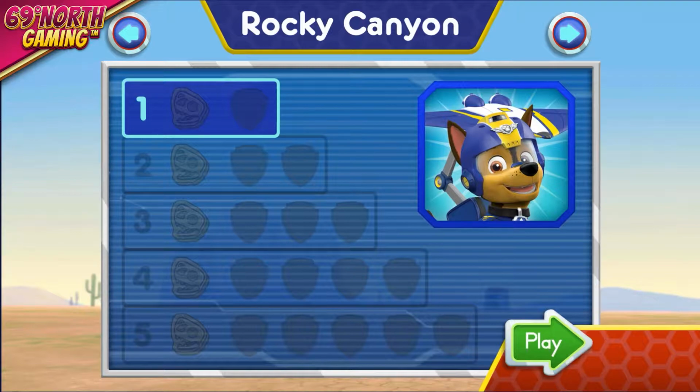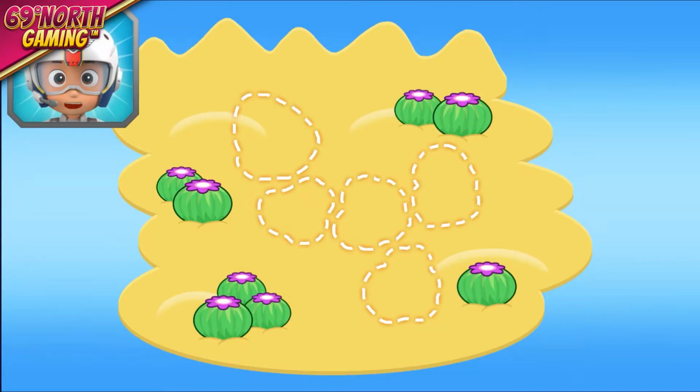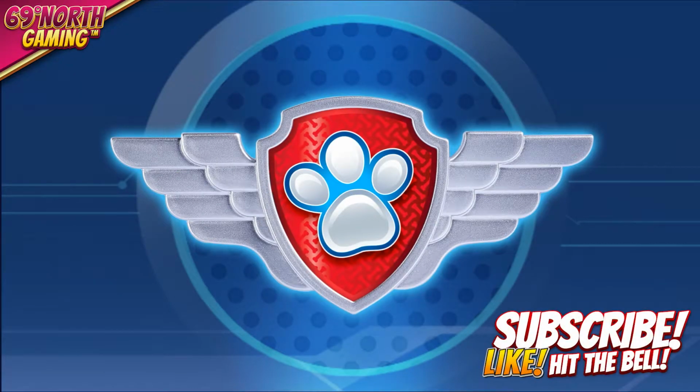Rocky Canyon. Tap play to start. Chase, come in. Rocky is over at the Adventure Bay Dino Day with Mayor Goodway, but a whirlwind scattered the new T-Rex skeleton's bones all over the canyon. Find the 5 bones so Rocky can put the dino skeleton back together. When you see a fossil, fly towards it to collect it.